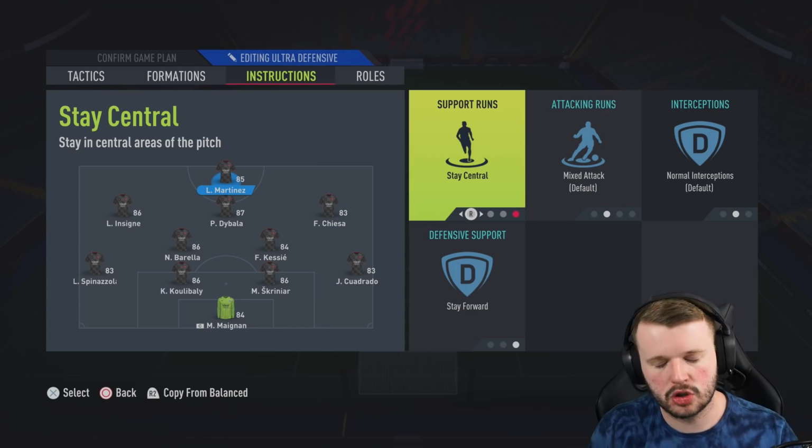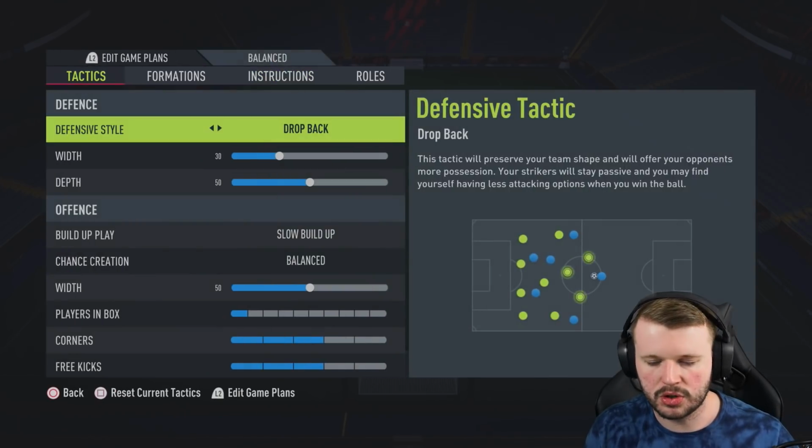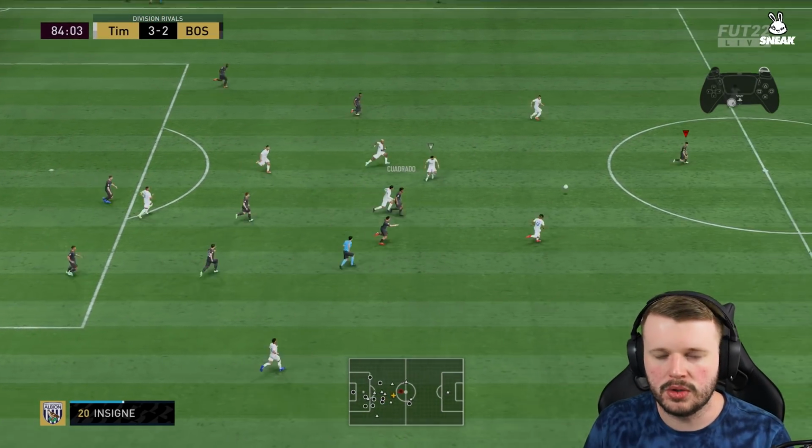Stay forward because strikers sit back so deep this year. It's absolutely crazy. Stay forward just helps them stay forward a little bit more. So that's what I've been using in terms of in-game.